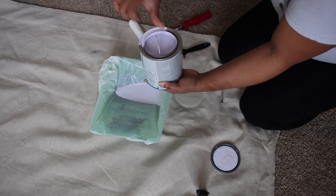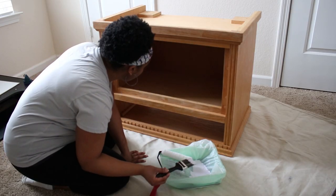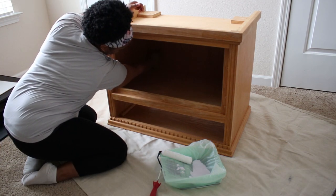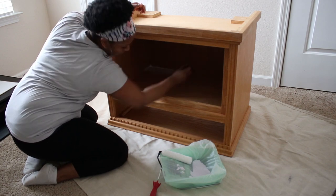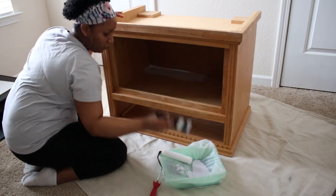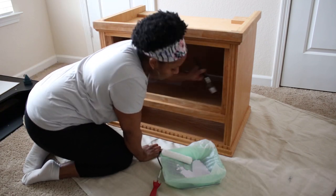Here's a little tip: I always use a store bag to line my smaller paint trays so I can just reuse it. I started painting with the cabinet upside down in order to get to the upper part of the interior and the shelf opening. I started out with a brush to get in all the corners and seams really well, and then I went in with a roller to cover all the flat surfaces.